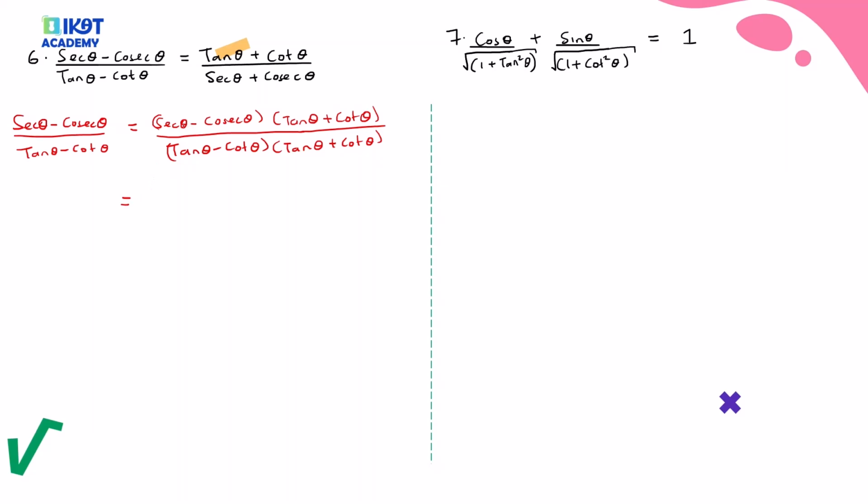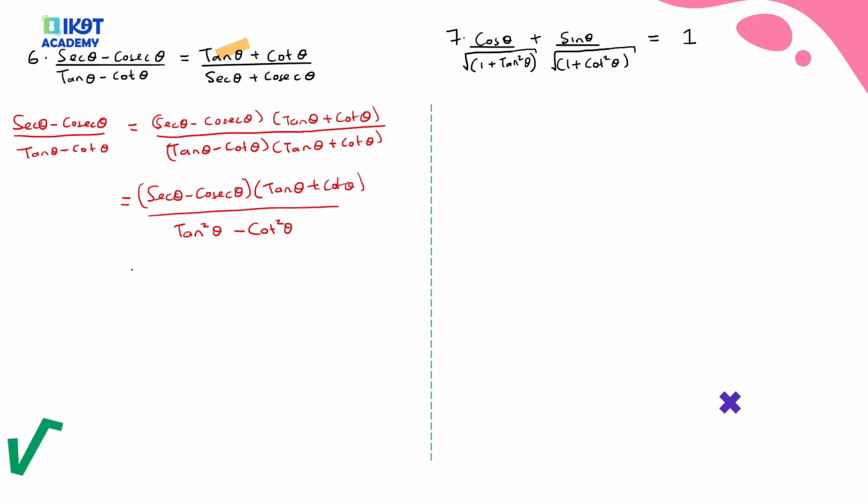So here, what do I have? I have to open this bracket. Actually, I think instead of opening the bracket, since I already have tan plus cot, which is part of what I want here, I can wait to open it. Because, as I told you in proofs, you always have to look at what you have in the question. So here I have tan theta plus cot theta. Now I can express it as a difference of two squares. So I have tan squared theta minus cot squared theta.